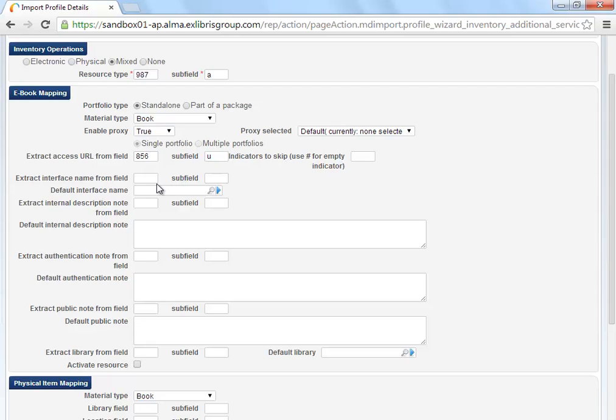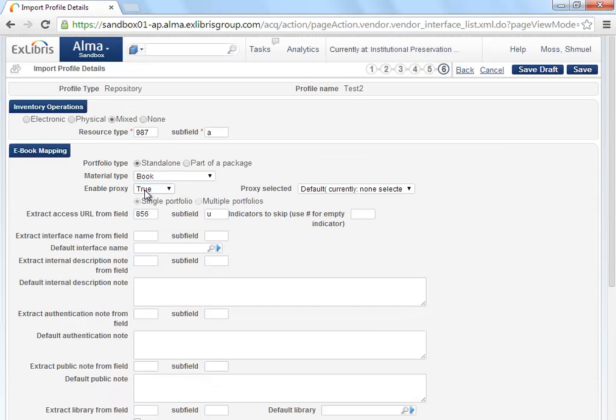The next parameter is the extract interface name from the field. The assumption is that there's an interface name contained in each record in the import file, and you enter the MARC field and subfield here that contains that information in the import file. In the event that those records do not contain any information, you can select a default interface name here.